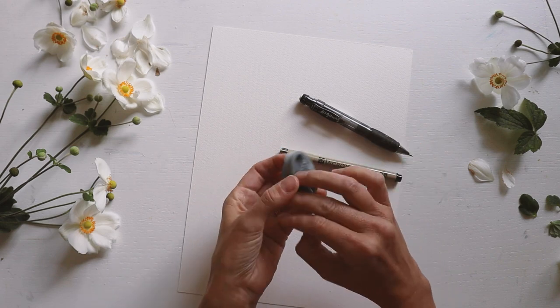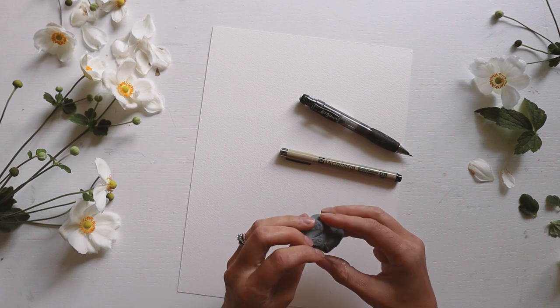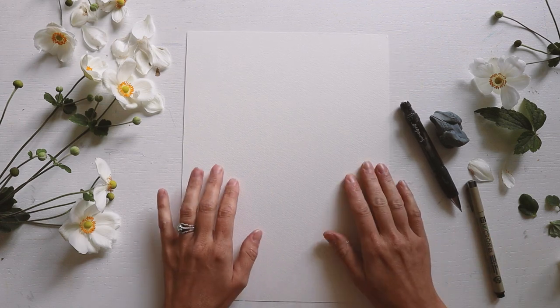I'll also use a kneadable eraser and some good quality art paper. I'm using Strathmore watercolor paper here. I love how thick it is, and it has a really nice natural feeling texture to it.